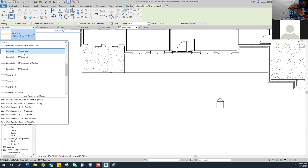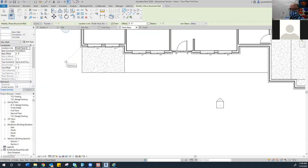Okay, so I'm gonna click on my 8-inch concrete. I do not have furring on this. Kearns, we'll talk about furring later when I get this part done. Okay, so I wanna look at where it's going. Right now it's on finished face exterior. That's good because I want the foundation on the inside. The foundation for your porches is only going to be on the sides that are not connected to the house.